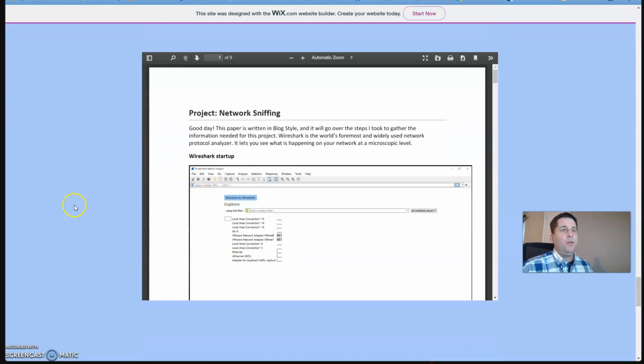Again, another way to prevent your network from being vulnerable is to scan the ports on your devices to make sure there aren't any open ports or anybody trying to penetrate your network.